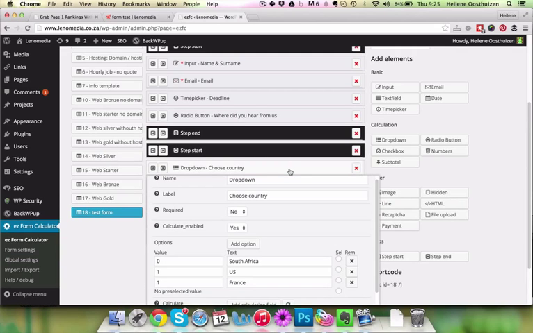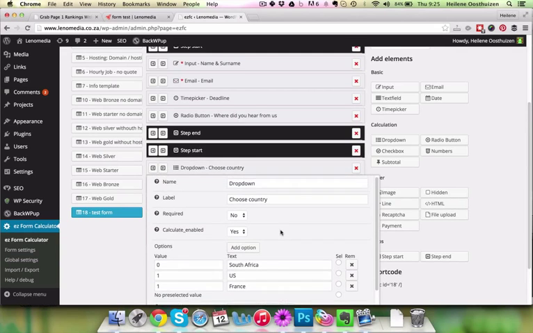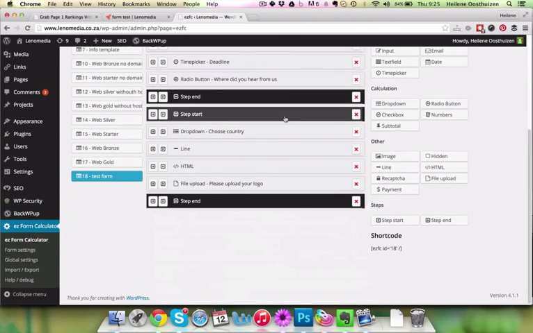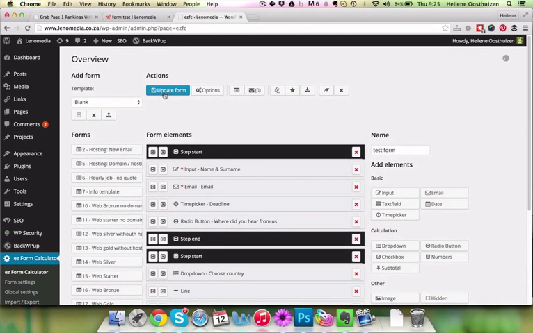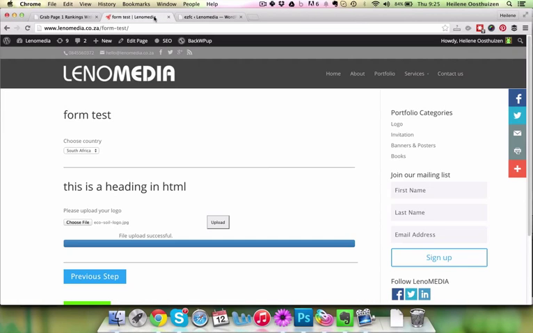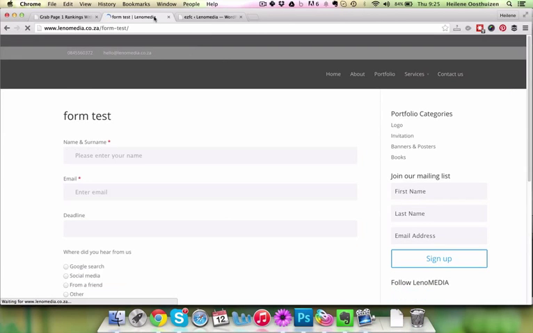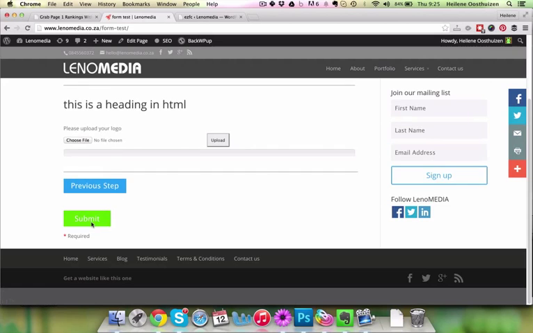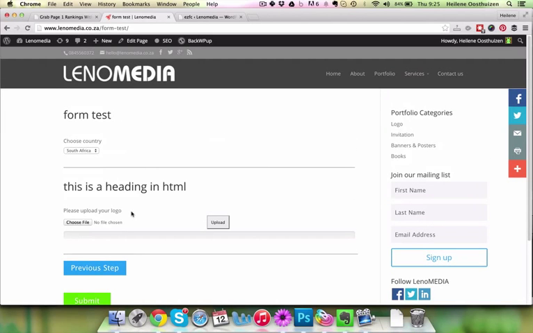We don't know. Drop down. That's weird. Let's just update this form again. Refresh. Oh, here it is. Okay. Choose your country. There's your drop down.